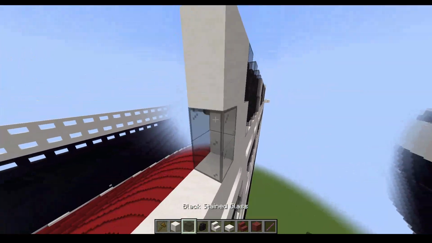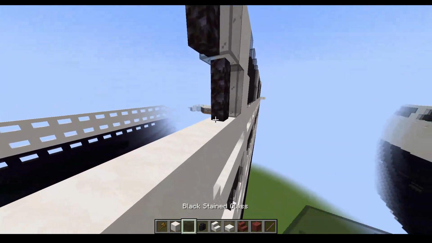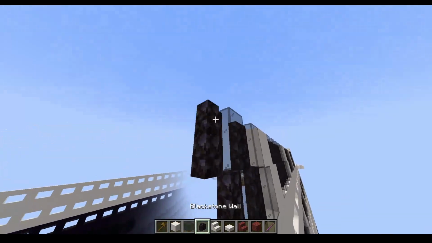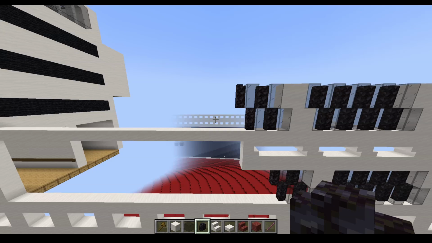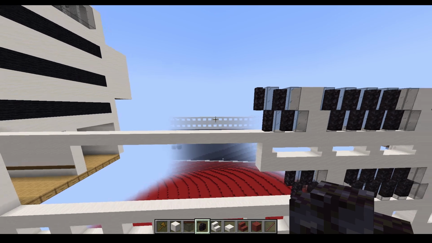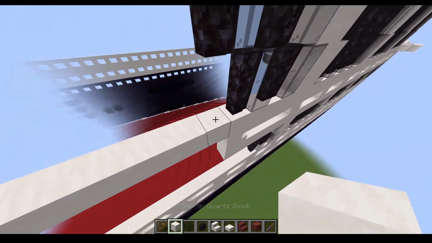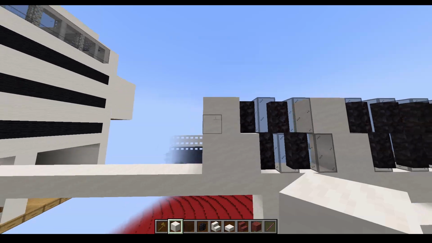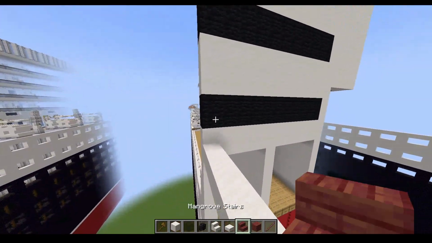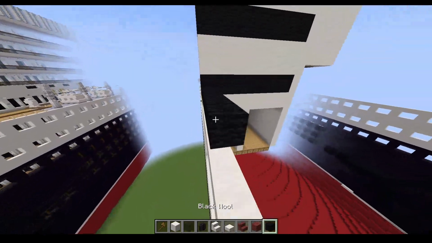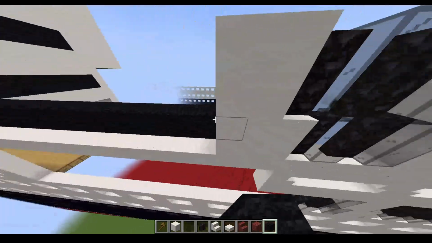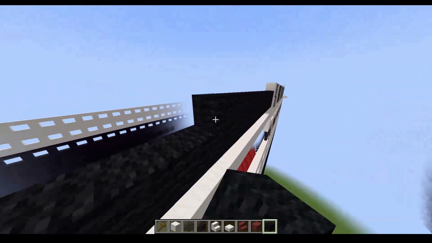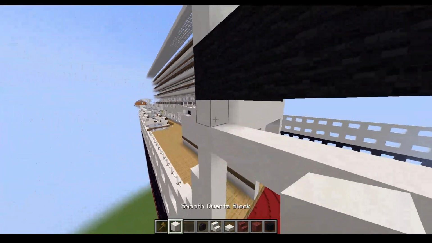Now we're going to have another one of these small ones that are 4 long. There we go. Alright. Now make this solid. Go one more. And then this is where this is going to connect up to. And then you can fill these up.